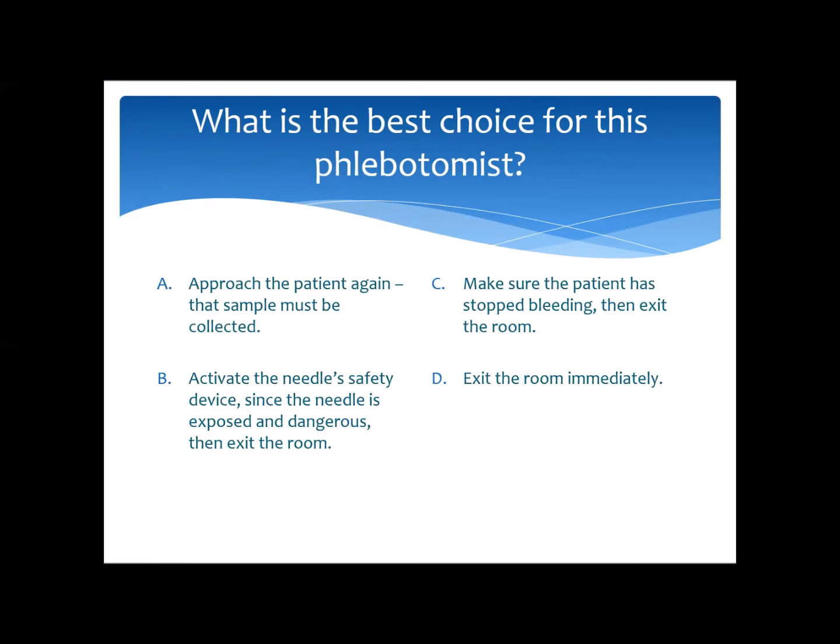A, approach the patient again. That sample must be collected. B, activate the needle safety device, since the needle is exposed and dangerous, then exit the room. C, make sure the patient has stopped bleeding, then exit the room. Or D, exit the room immediately. What would be the best answer?